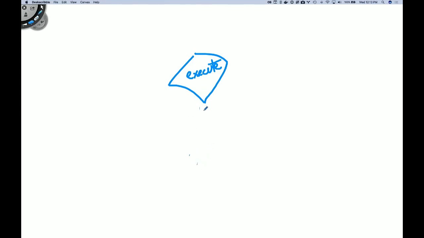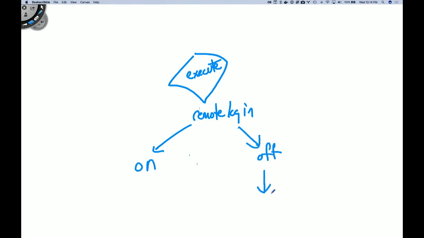So what we're saying is, don't always execute. We're adding a sort of question here, which is: is remote login set up, on or off? So we've got an on value and an off value. When it's off, we actually want you to take action, which means we want you to execute the resource and perform the operation. When it's already on, we want you to take no action.